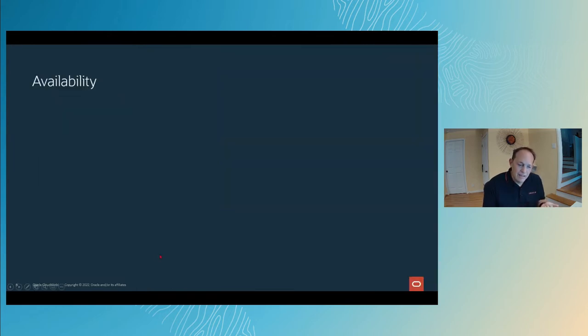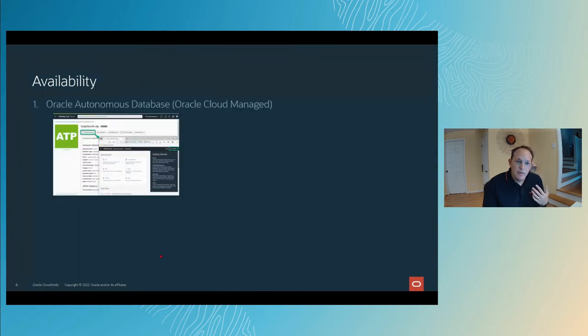And where we had it until today on this announcement is we've had it built into the autonomous database offering in OCI or Oracle Cloud. And that's one specific database service. So this is our fully managed service where we take care of upgrades and backups. And you basically get access to your instance where you can do all of the database work itself. And we take care of all of the painful stuff for you.